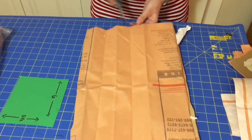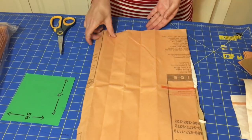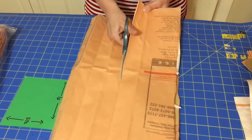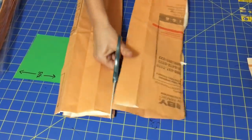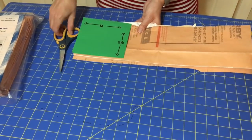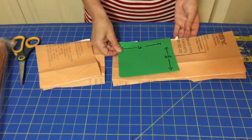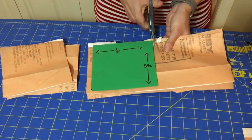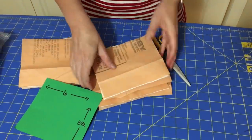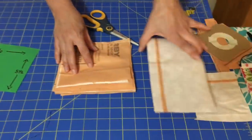This goes straight down the center fold that I've already got. If it rips for you, you just tuck it back over — no problem. Put those on top of each other, and then you're just going to put your little cheat sheet, or mark it, or eyeball it — whatever you want. As you can see, that made 12 of these exact sizes that are similar — the six by five and a half. And then we've got these two other pieces.